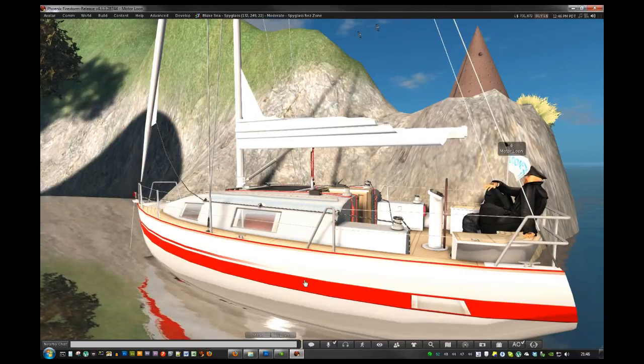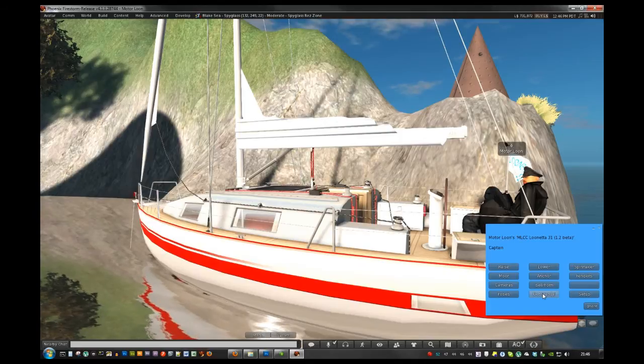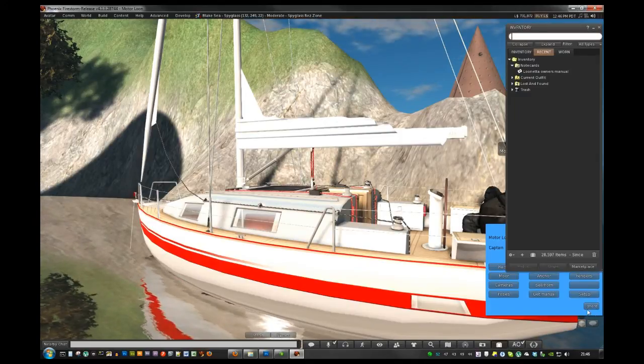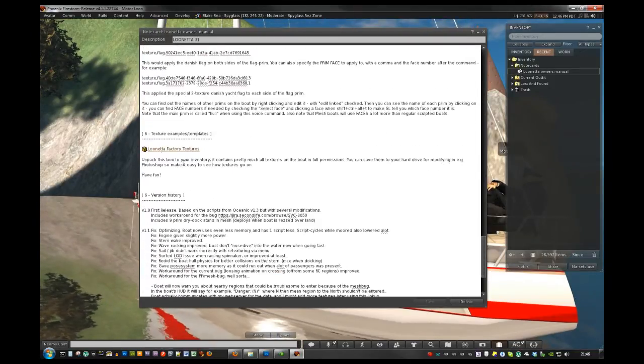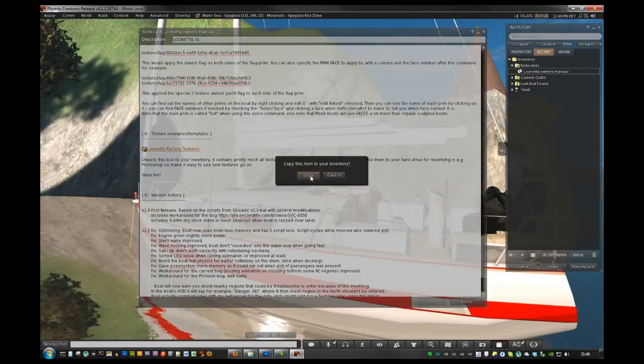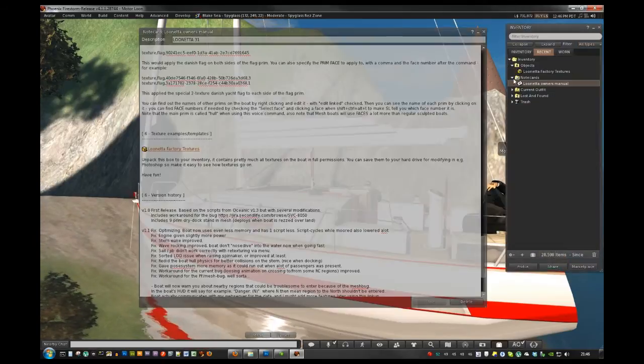So the first thing you'll do is click the boat and get the manual from the boat. Once you have it in inventory, you open it up, scroll down until you get to this Loonetta factory textures. This is an object embedded in the manual, so you click it and copy to inventory. And there we go.